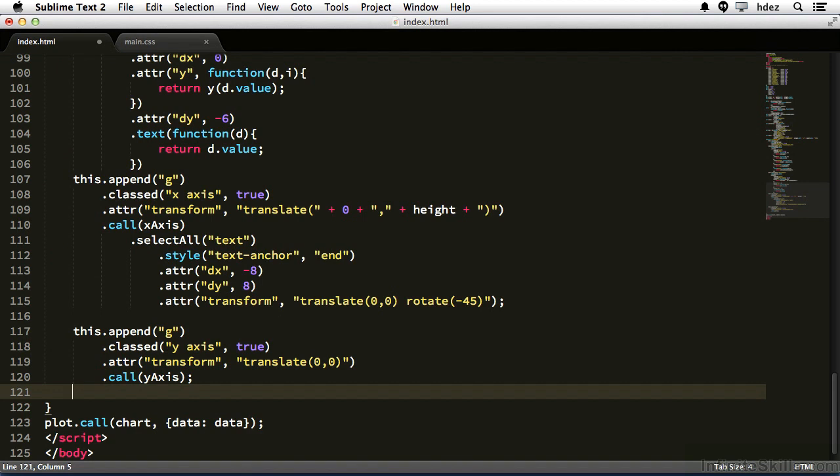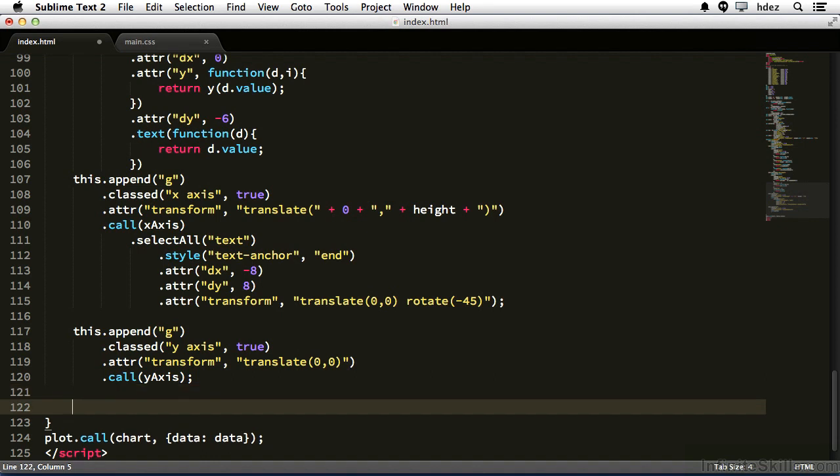You see, the y-axis was created by using the svg.axis method, and so we wouldn't actually create it by going into that function. And as well, we wouldn't go to lines 117 through 120 and continue the statement. So we need to select the y-axis. How do we do that? Well, the y-axis has a class y-axis.